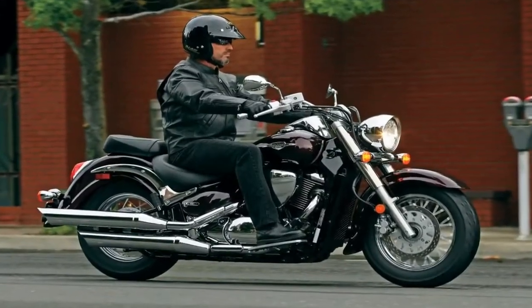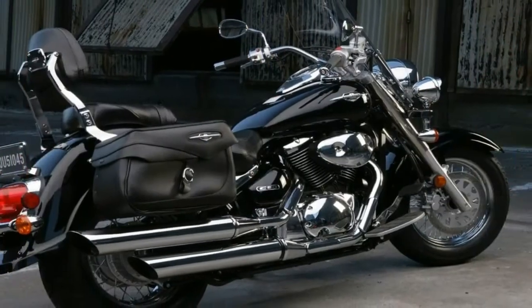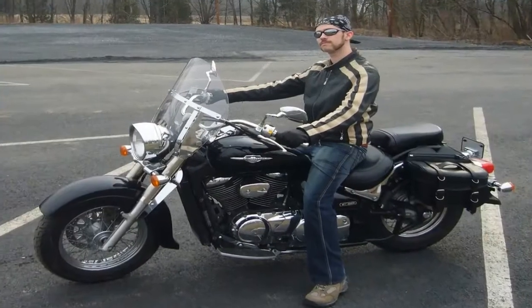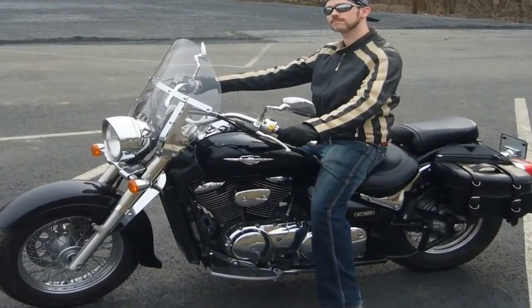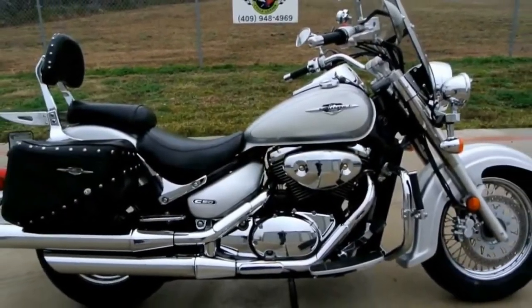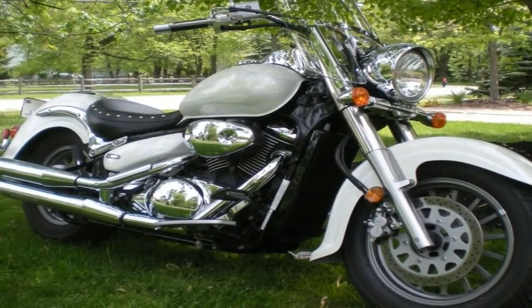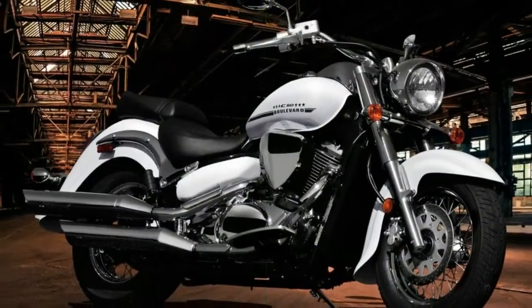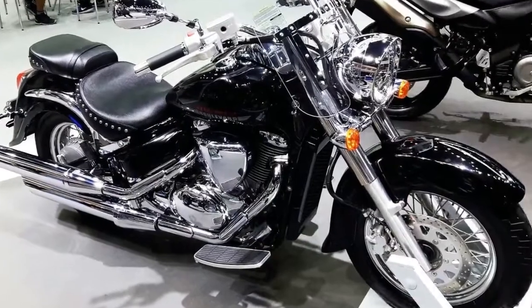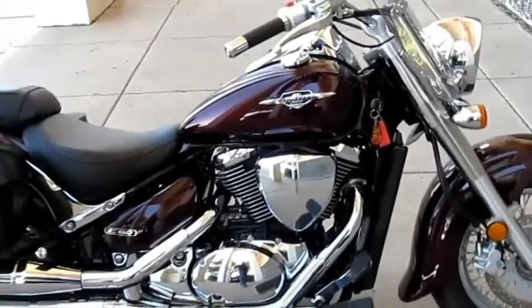Much like its big boulevard brothers, the C50 and C50T models emulate the look of the old rigid frames that have, thankfully, long since been consigned to history. The choice of fat front forks with a triangular, hardtail-looking frame dates the design to around the late 40s to mid 50s, an iconic and defining era in American motorcycle culture. Not a bad choice for a bike family meant to garner greenbacks from red bloods. Laced wheels complete the rolling chassis in period style, and flares on the trailing edge of the front fender and full rear fender give it a custom touch.